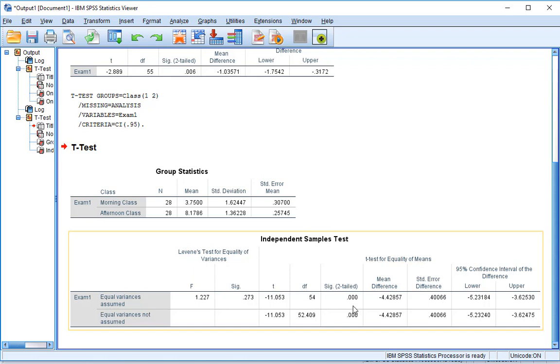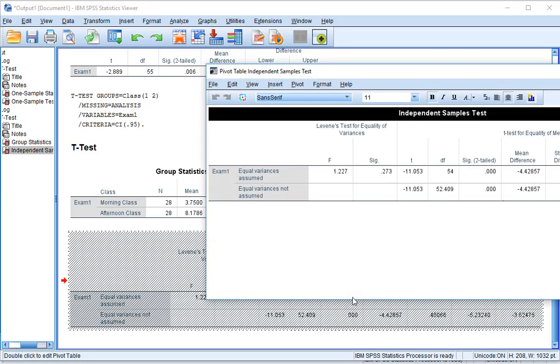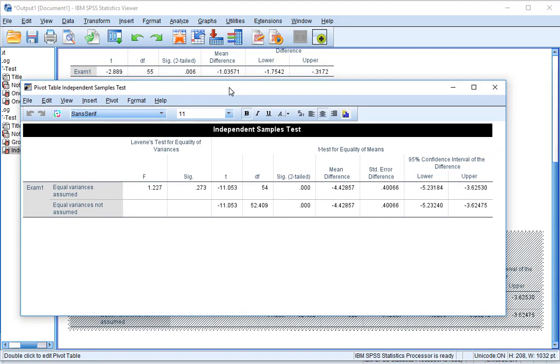When we look at our p-value, it says 0.00. Now it's not actually 0. If we double click to activate this, we hover over the value and it actually says 1.7537e negative 15. What that e is telling you is exponent to the negative 15th power. So there are 14 zeros in front of this 1. So it's very, very small. It's much lower than 0.05.